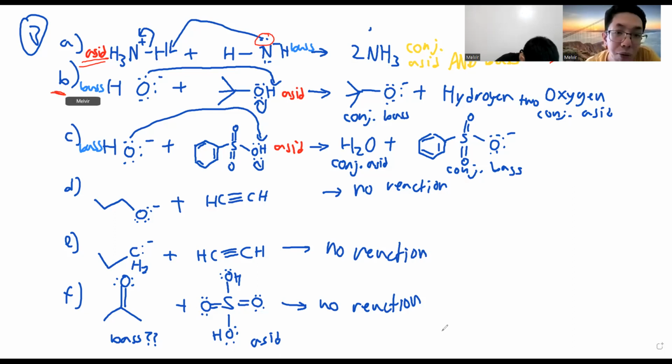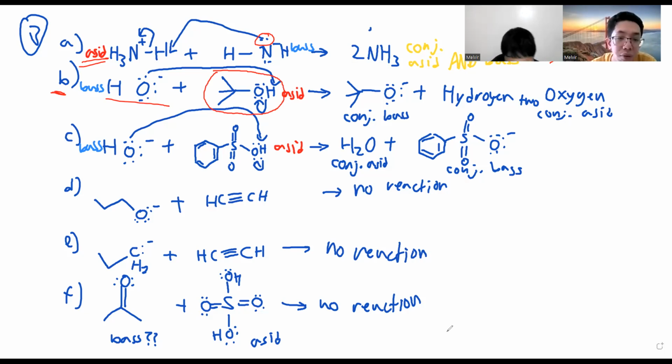So your letter B, your base is OH minus. Joshua, don't get me wrong, hydroxide is a really strong base, no? So actually, it's the strongest base in water according to our analytical chemistry discussion. However, sino yung acid mo? Your acid is what? What kind of alcohol is this again, Josh? It's some sort of acid. What kind of acid is that again? An alcohol? Alcohol. And what type of alcohol?